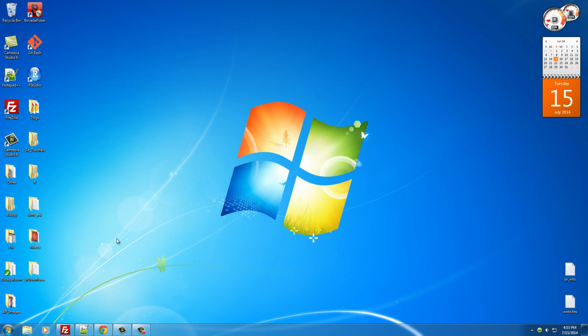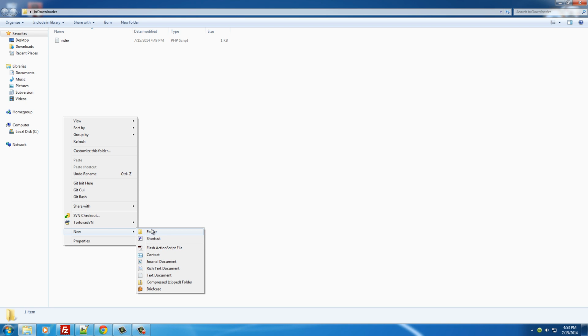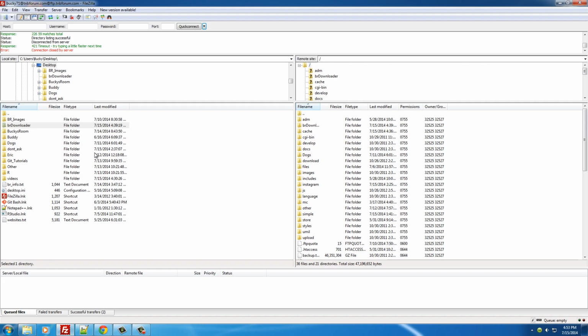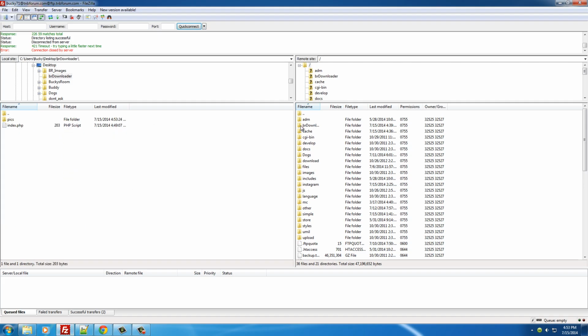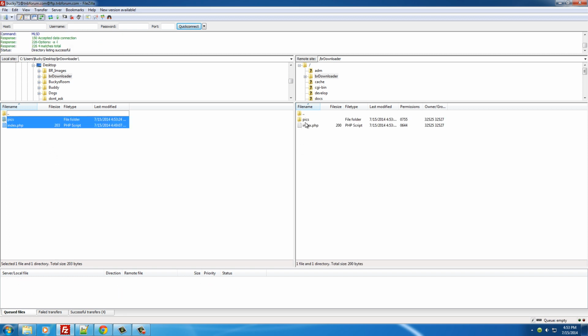And speaking of which, it's probably a good idea in here. You actually don't even need to create it on your client, just on your server, but I'm lazy, so whatever. BR downloader, BR downloader. Refresh this, and enter, and now we have that pics folder on our server. So again, we don't even really need it right here because this script isn't going to be running on our client. It's just for development. We only need it on our server, but whatever.